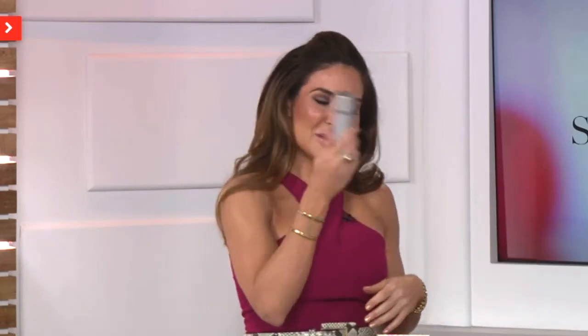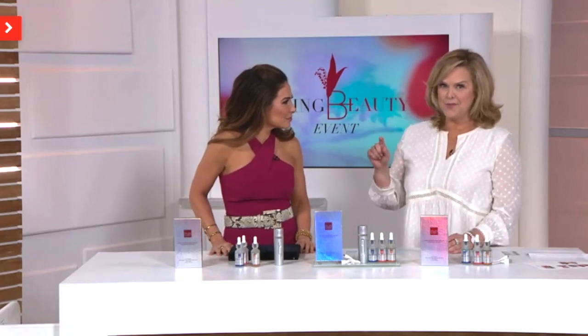It dries instantly. There's no drip, no mess. You can continue on with your serum, your moisturizer, your SPF. Make sure to use that SPF, and then your makeup. And like I said, if you want to top it, you know, set your makeup. I love that setting your makeup, because the old trick to setting your makeup was hairspray.